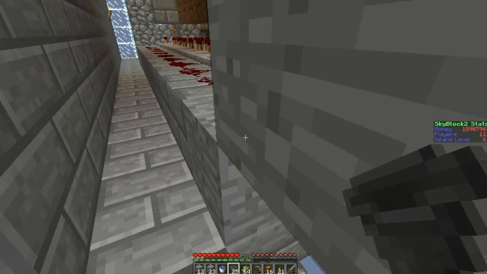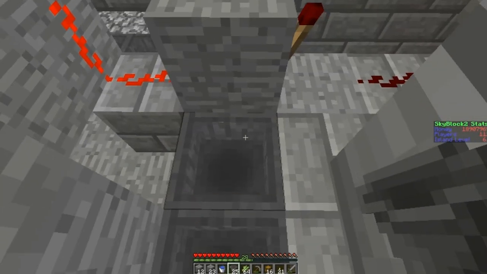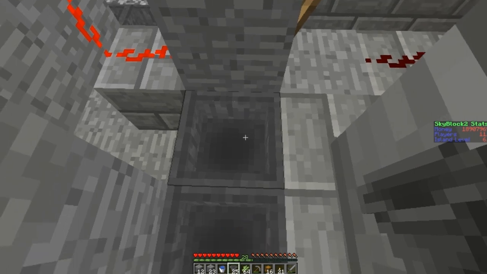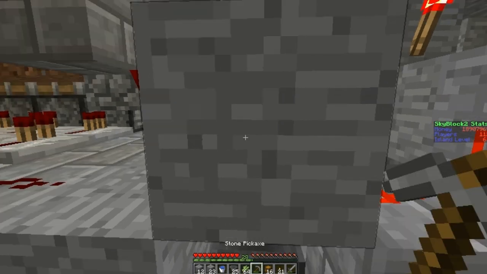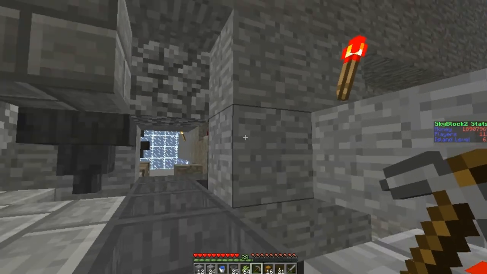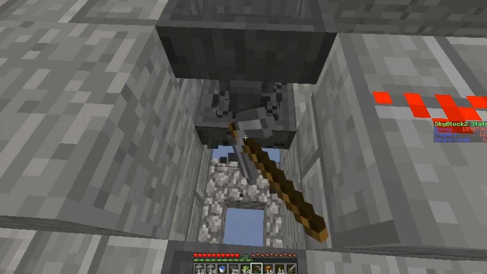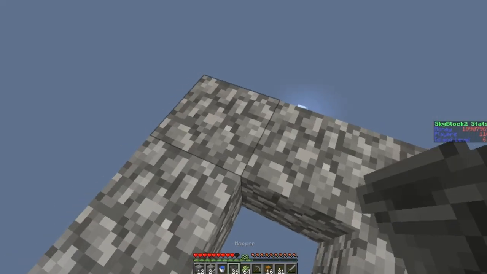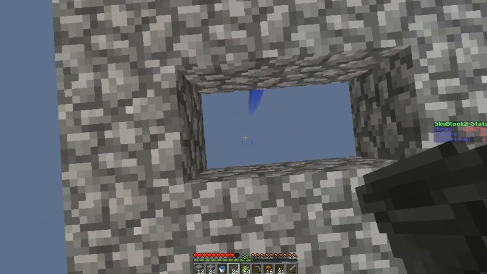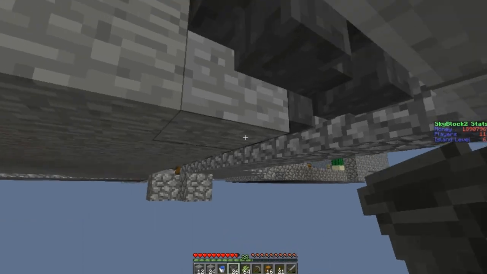And hopper. Oh, that's annoying. All right, breaking a block. We lost a hopper. Fuck it. Up. Oh. Woo-hoo. Oh, this is sketchy.